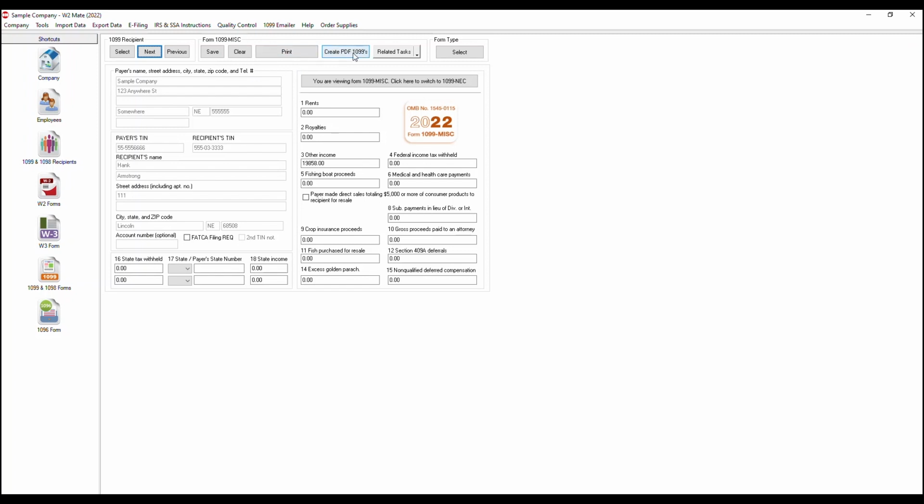You can also create PDFs of the 1099s. So if you want to create PDFs for all of them and you want to email them out to the tax office and have the tax office print them themselves, you can absolutely do that as well by creating the PDFs. And then, you know, once you've got it printed, then it's just a matter of mailing it out to the drivers. You can print mailing labels from MyRacePass to put on the envelopes if you want to, as long as you've got the address information, which you need for the 1099 process to work.